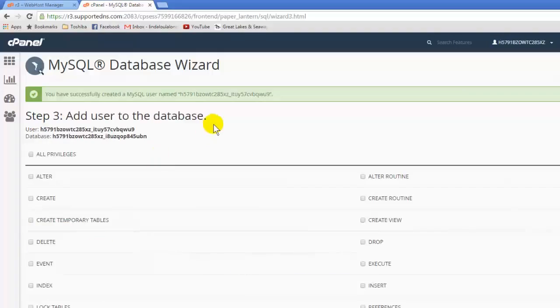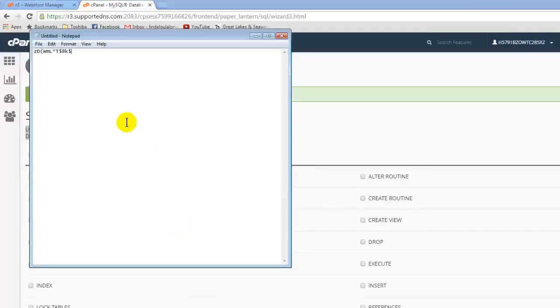And so then it takes me to another page where it says it's added the user to the database. And here where it says User and Database, I highlight this, save it, or copy it, and I also add that to my notepad.